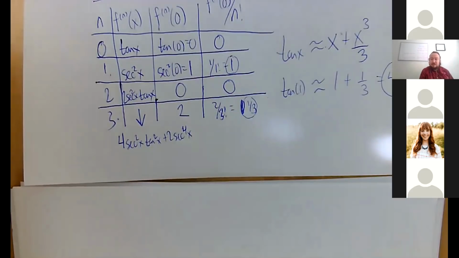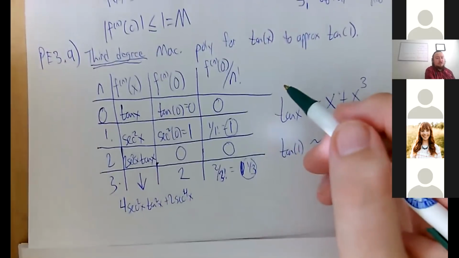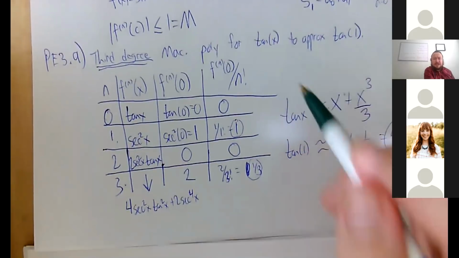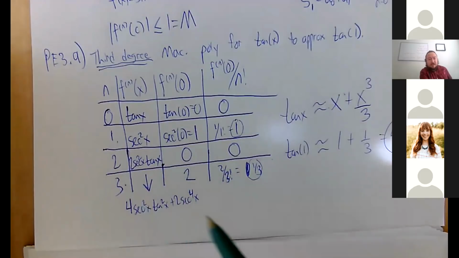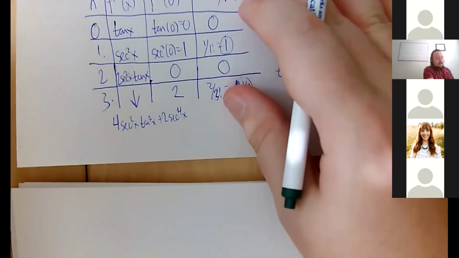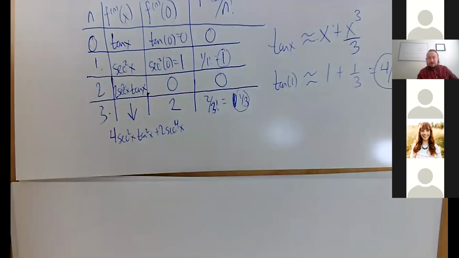Okay, thank you. And Jenna asks, if it asks us to find a certain degree, we only have to put in as many n as we need to get to the degree. Yes, you do. So you don't need to find the general Maclaurin series for tangent, which is actually a little bit complicated. You only need to get up to n equals 3. So you can stop there. You don't need to find a general pattern. All right, wonderful. That was definitely a good practice one.